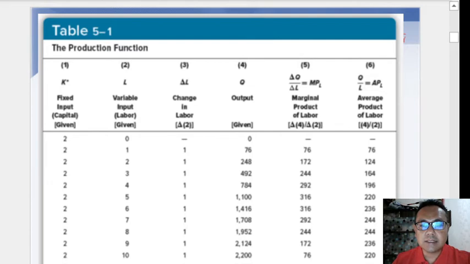So the long run is defined as a horizon over which the manager can adjust all factors of production. So if it takes a company 3 years to acquire additional capital machines, the long run for its management is 3 years and the short run is less than 3 years. Okay.